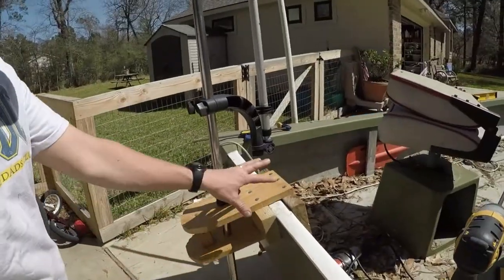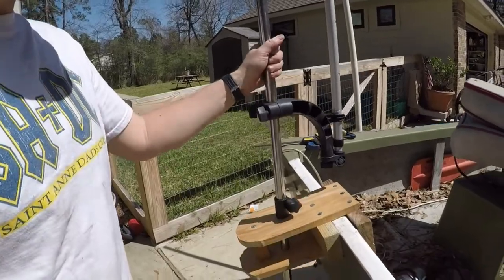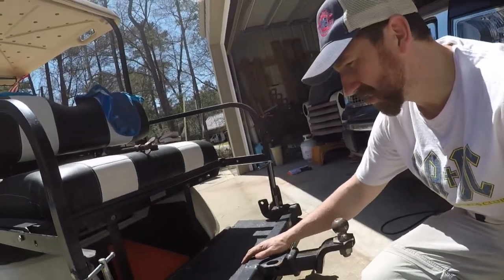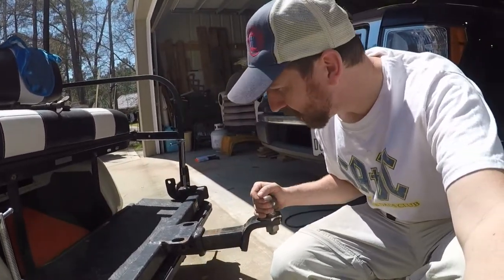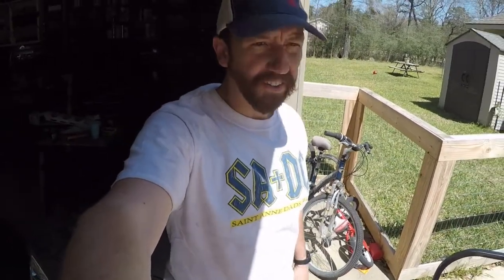All right, this is where I am right now. I've created this contraption, which is on here pretty good. Next is wiring up, and she should be good to go. Wasn't comfortable with the setup with the trailer hitch, so I don't know what I was thinking, because all I had to do was add one of these on here, and I got them C-clamped on. I got another C-clamp keeping it from moving left to right. I just still need to lock it in, but it'll hold my weight, doesn't even budge. Not worried about it holding the little bit of weight of the tongue of that boat.